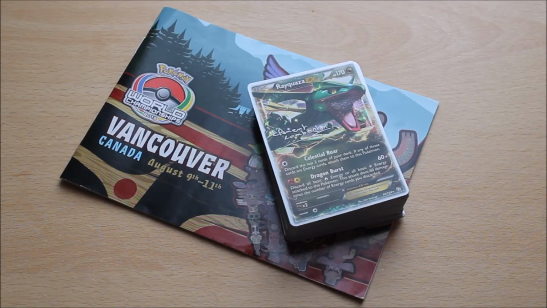Alright guys, that was Clement Lamberton's 2nd place division Rayquaza EX deck from 2013, held in Vancouver, Canada, between the dates of August 9th and August 11th. I hope you enjoyed.